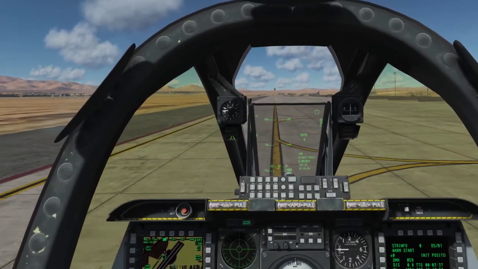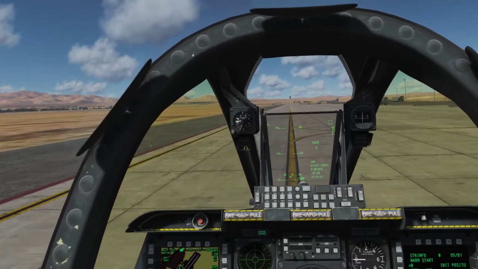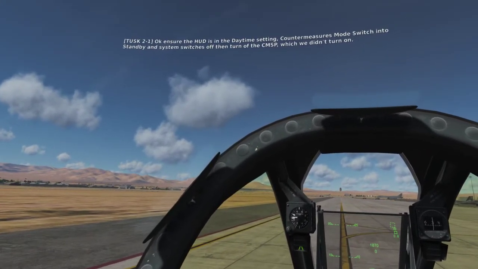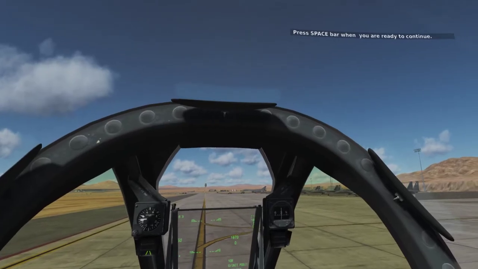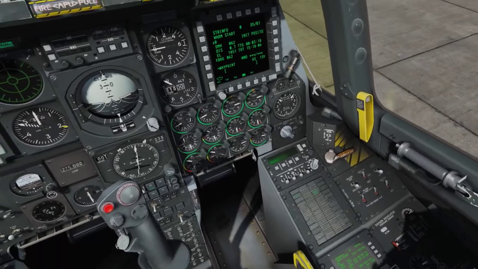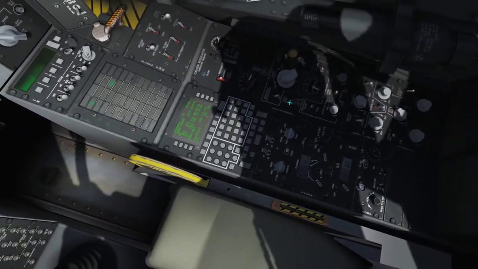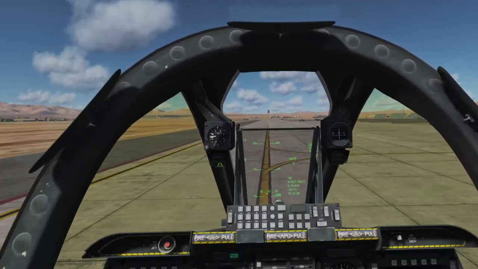Okay, ensure that the HUD is in the daytime setting. Countermeasures mode switch into standby and system switches off, then turn off the CMSP, which we didn't turn on. Okay, done. Perfect. Pitot heat off. Position lights to bright and flashed. Strobes off. And pull the flaps in. Set.